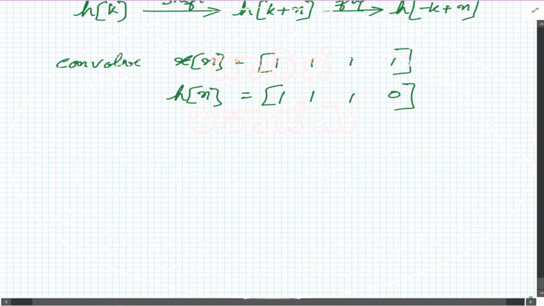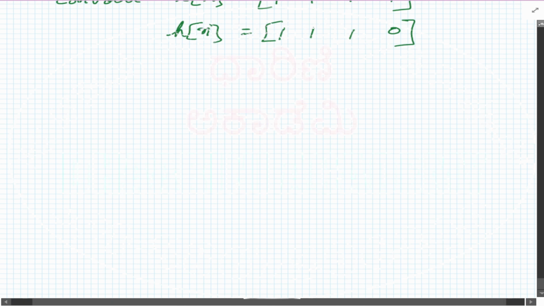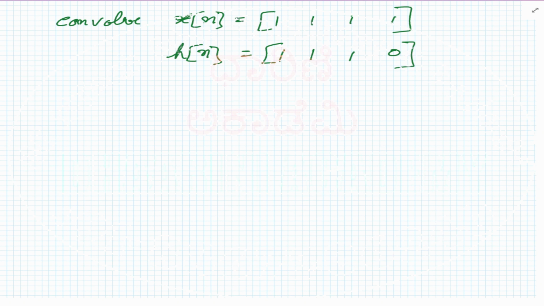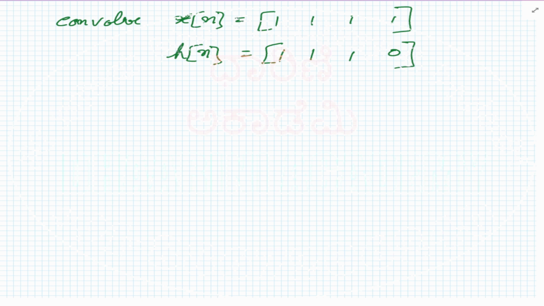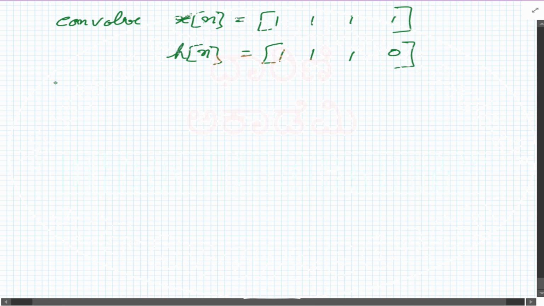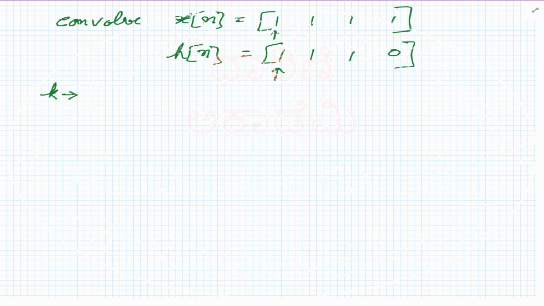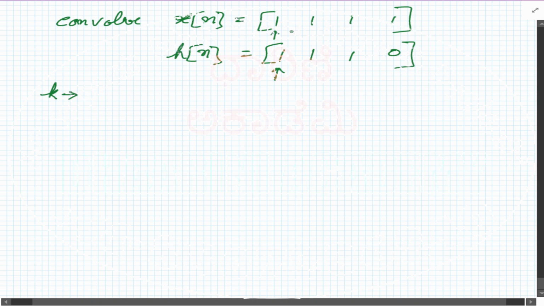Okay, fine. Under this condition, just to elaborate the process and make things very clear, I'll try to write the index as well, for time index. I know that k is my index. I assume that this is time 0, because x of 0, x of 1, x of 2, x of 3, those values have been given. H is also given, assuming starting from 0, because you can see that the signals can start from anywhere in the time domain. Only for that purpose we are trying to keep it this way.